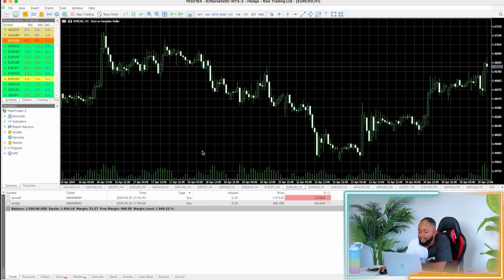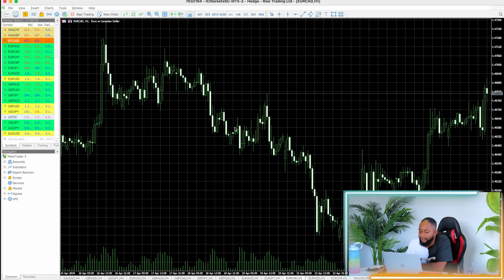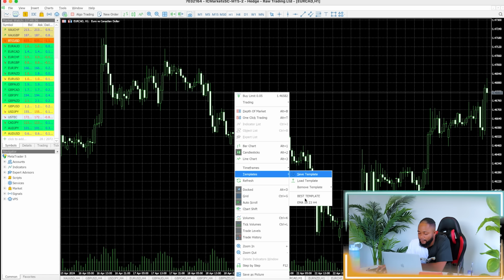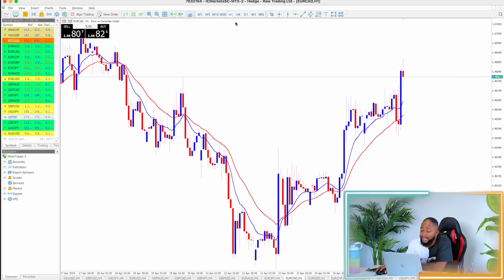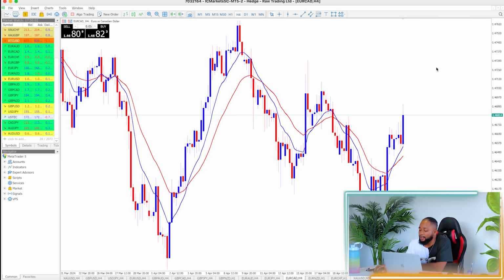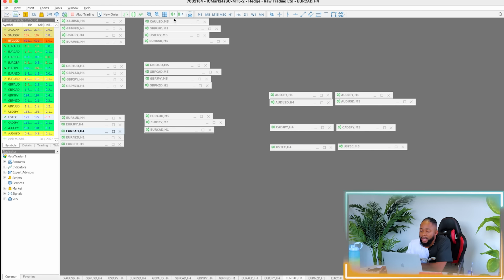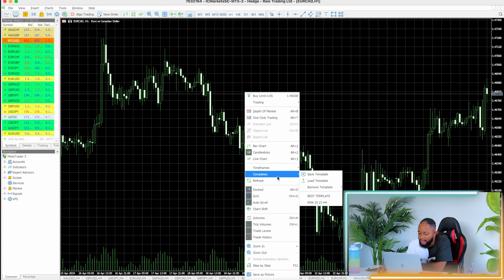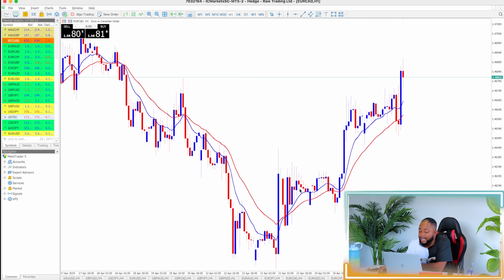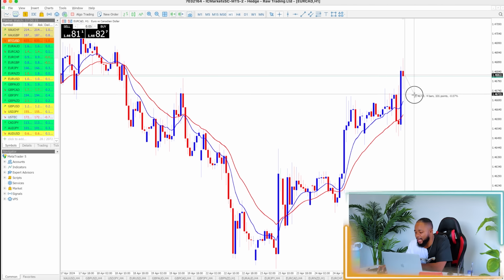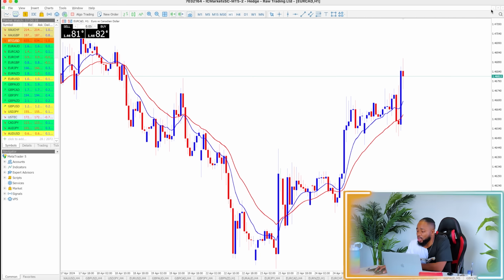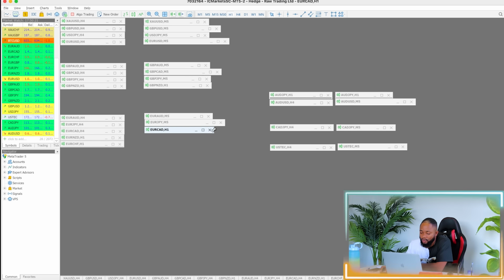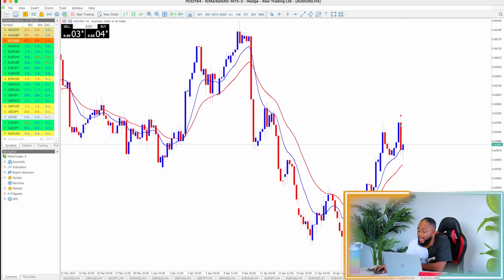On Euro CAD, on the lower time frame, we can confirm, voila, drum roll, that the market is actually buying on the higher time frame. Then on the lower time frame, let's see what's happening. Let's just go here, drop our indicator again. On the lower time frame, is the market buying? Yes. So any pullback to this particular area that gives us that structure, we're going to be getting in. So we're going to come back to watch what happened on Euro CAD.